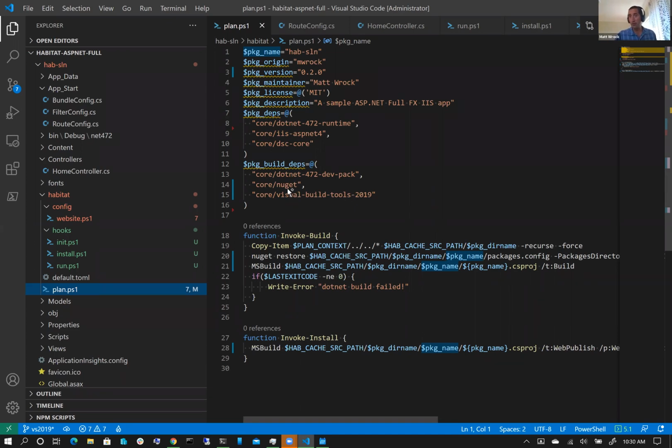We're also going to pull in NuGet, because NuGet is going to get us our package dependencies. And while we don't need the specific version of the .NET runtime to build the application, we do need that specific version of the reference assemblies to bind to in order to compile our application. That's what this dev pack gets us. So MSBuild is going to point to that and use that to compile our application. So that's our dependencies. And when we build this package, the versions of the dependencies get included with it, basically moving along with this package. So if I install this package somewhere else, the exact versions that I built with will get pulled in as dependencies for the package that I install elsewhere.